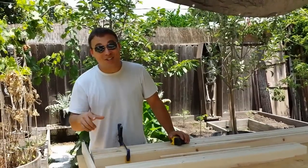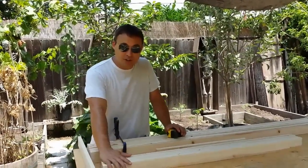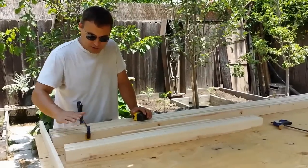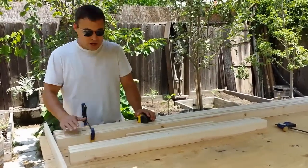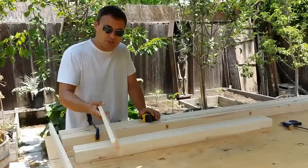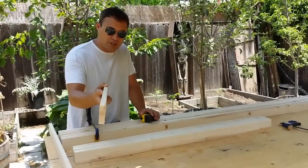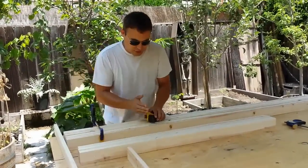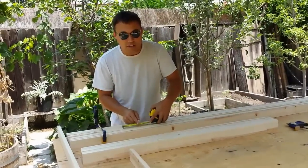Alright, so I just finished cutting all my pieces. I have enough pieces here to make 3 different flats. I've got all my top and bottom rails, and then I've got all my studs right here. I'm getting ready to mark all my 2-foot centers for each one of the toggles, and since the toggles are 3/4 of an inch thick, I just need to make sure that each one of my 2-foot marks I go over 3/8 of an inch.